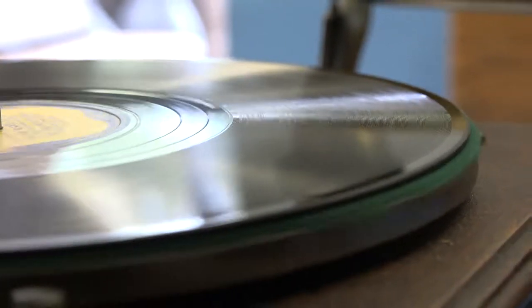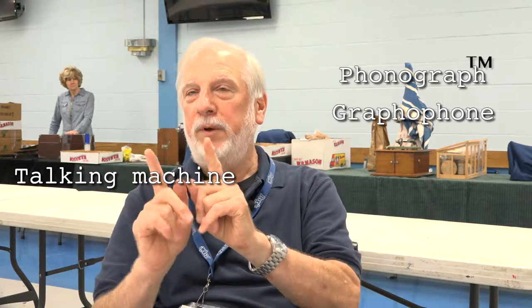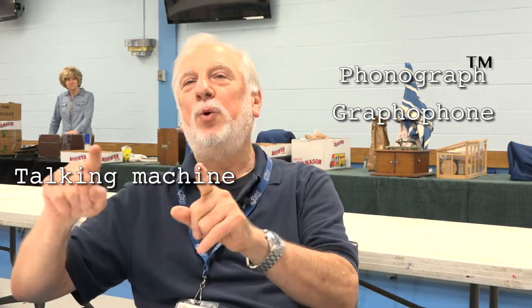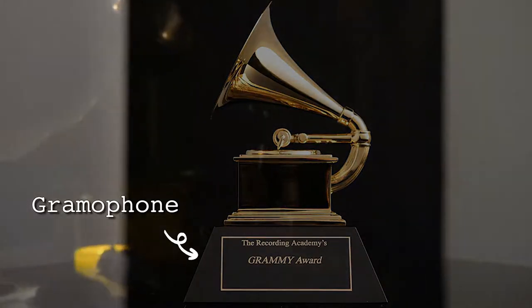In the early 20th century, Thomas Edison sold the phonograph and had that name trademarked. The American Graphophone people, who sold through the Columbia Graphophone Company, used the word "graphophone" — phonograph reversed. Victor Talking Machine Company used the word "talking machine." Victor came out of the Berliner Gramophone Company. The Grammy Award comes from the word gramophone.